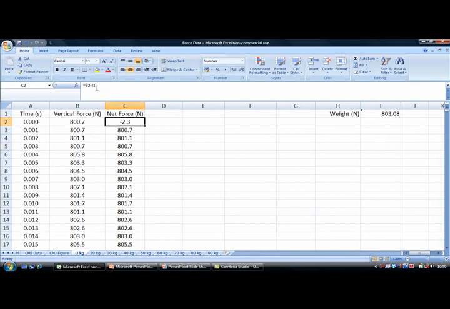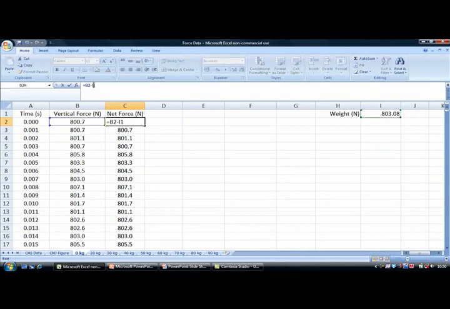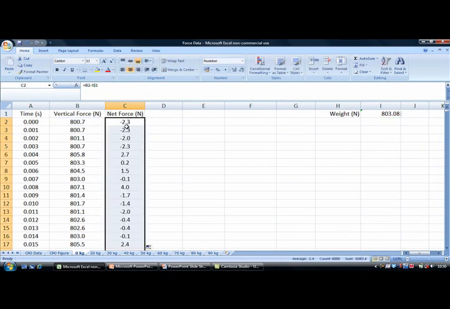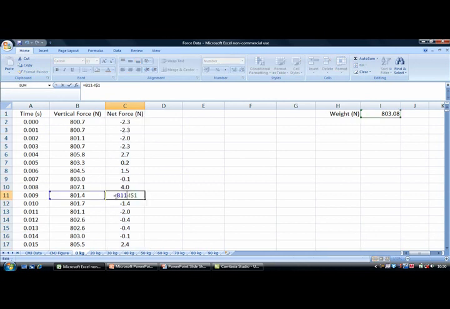Now the way to do this, if you go back into your calculation in cell C2, add a $ sign before the number, and then if you copy that one down, you'll see now it's always subtracted the weight value. So if we click in any one of these cells, you can see it's B11, so our force at that time, minus I1, our weight value. So don't forget to put that $ sign in to hold that weight value throughout the whole column.